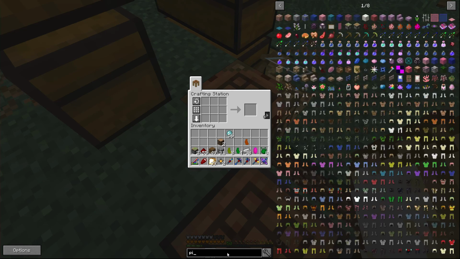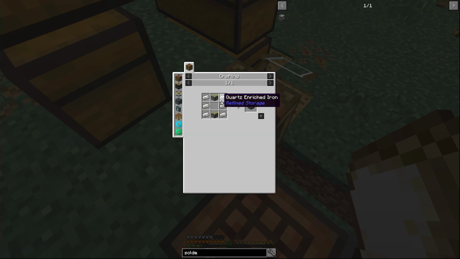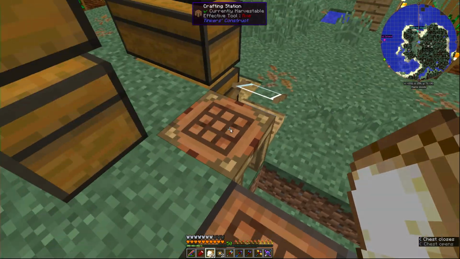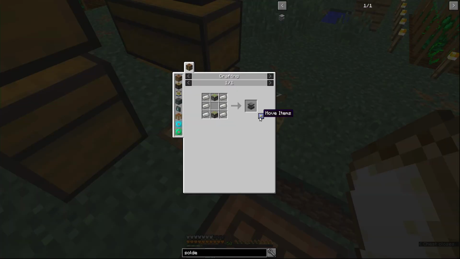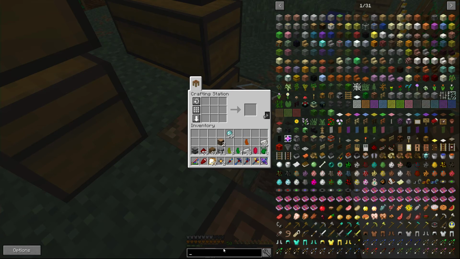So that takes solderer. Excuse me. Yep, quartz enriched. We have plenty of that. Fantastic. And now I think we want to look at an Escalium reactor.